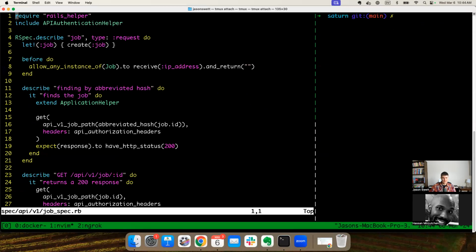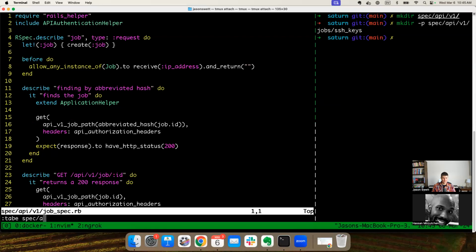Okay, so I'm going to add a new test file for SSH keys. Spec API v1 jobs SSH keys.